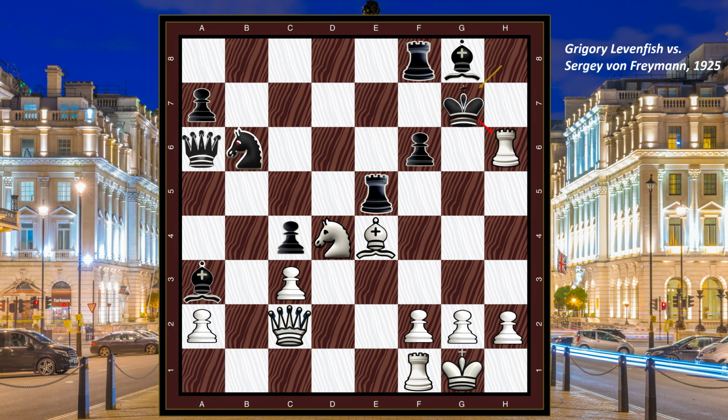I'm going to give you a hint. Imagine if the white queen was right here in front of the king. If the white queen was right there, it would be checkmate. So now that you have this information, can you find the right move for white?